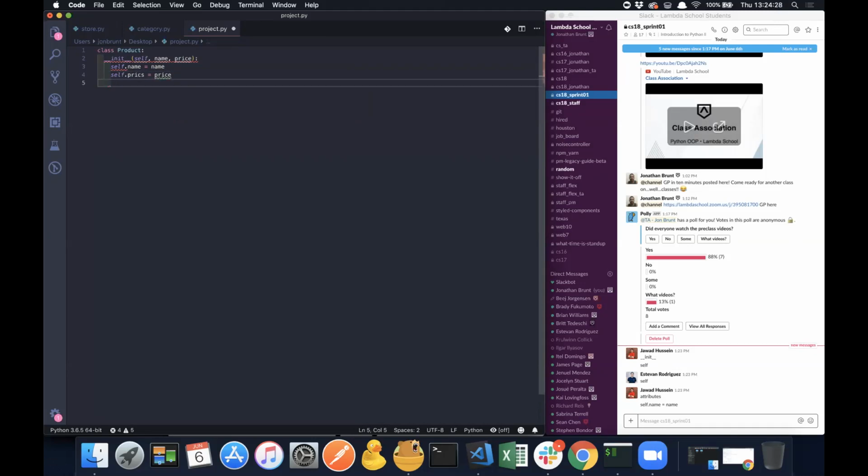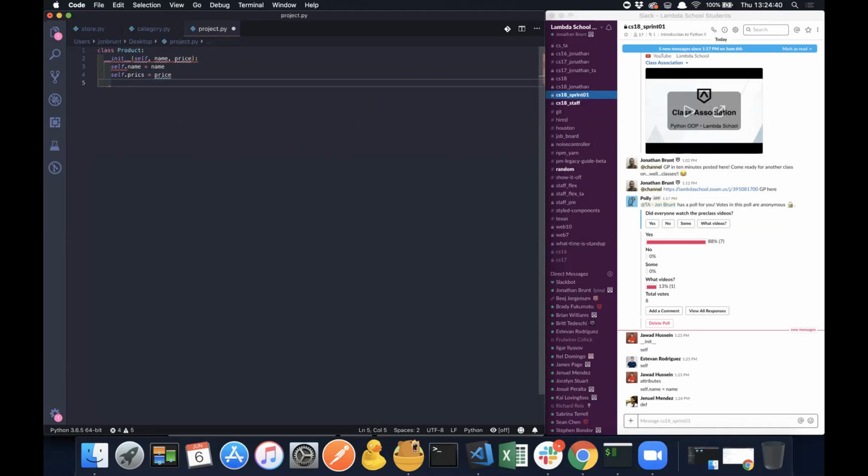What's missing here? Why am I throwing up these errors? There's something missing that I specifically left out intentionally with the init. It's on line 2. What did I do? Def. DEF. Yep.